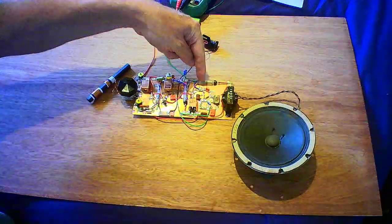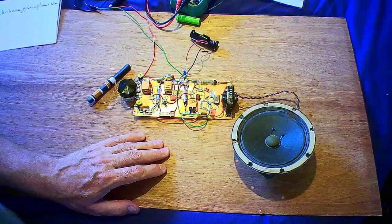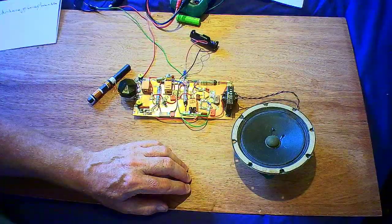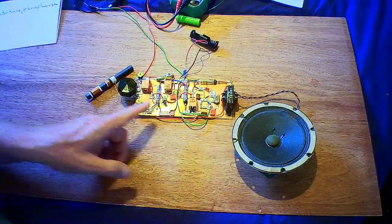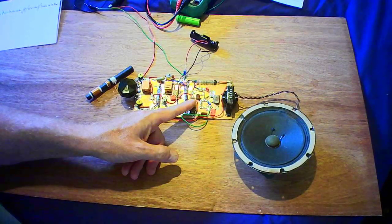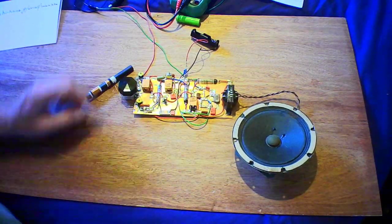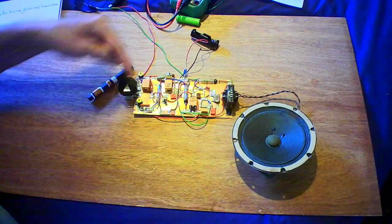Then I've got the audio output driving an output transformer and speaker. I've not even put a volume control in it at the moment because it's not that loud, so whatever I get from the detected audio drives the grid of that valve and goes to the speaker. It's not bad, it's not brilliant, but it proves a point. It took a lot of time and effort to wind the coils so they resonate at 470 kc/s, and a lot of working out with spreadsheets to get tracking of the local oscillator and the tuning condenser across the ferrite rod. So that's the actual tune section, and that's my pickup that feeds into the grid of this.